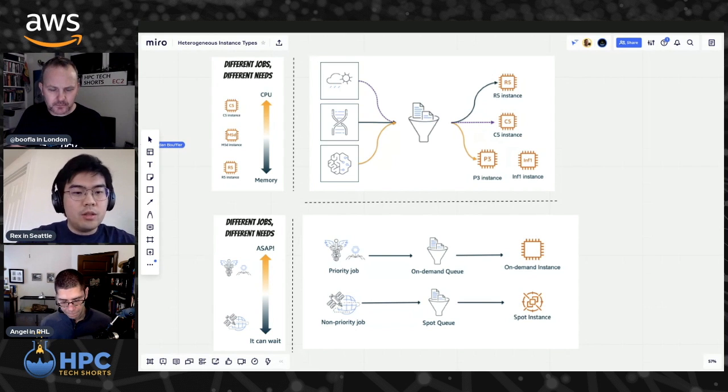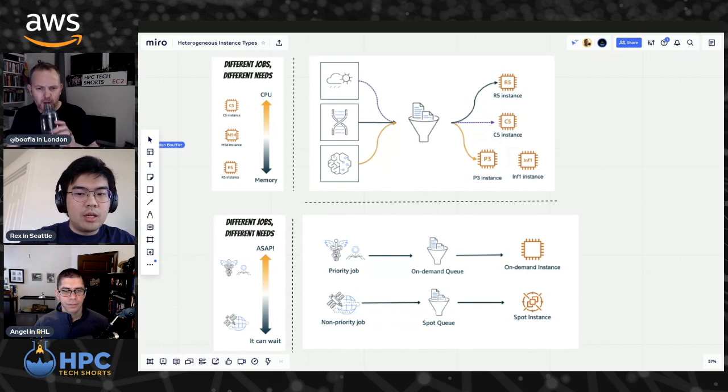Yeah, sure. So I can just give a high level description of how the scaling works. As I said before, it's all scheduler based. When you submit a job to the Slurm scheduler, the scheduler is going to assign the job to any available nodes that are already online, because those nodes can run the job right away. So in that case, no scaling is required. But if all of your nodes are occupied or you don't have any online nodes, then the scheduler is going to assign the job to nodes that are in power saving state.